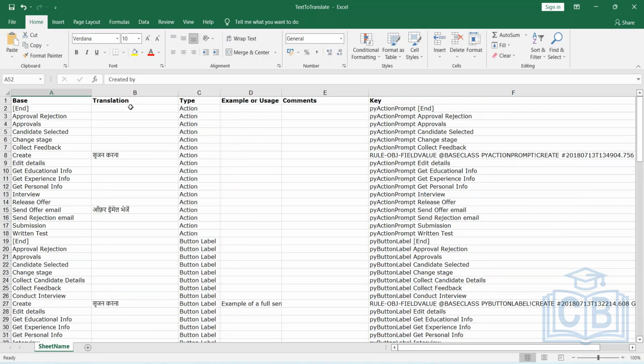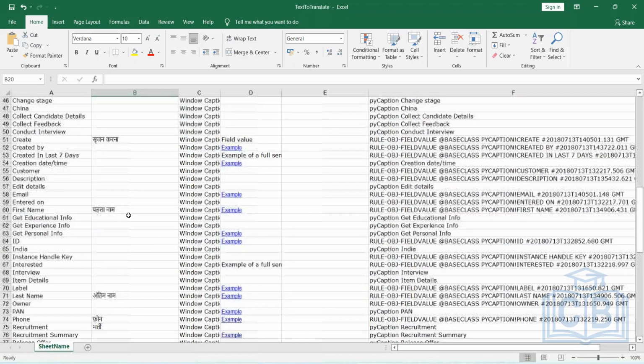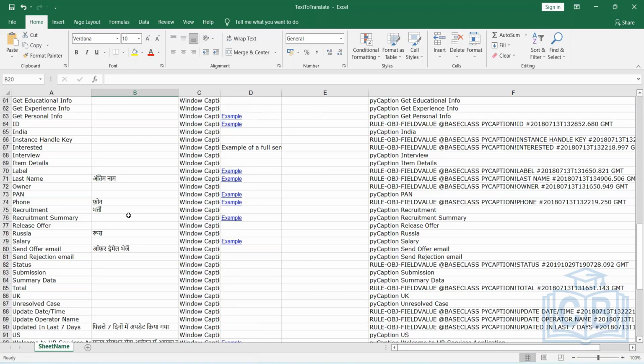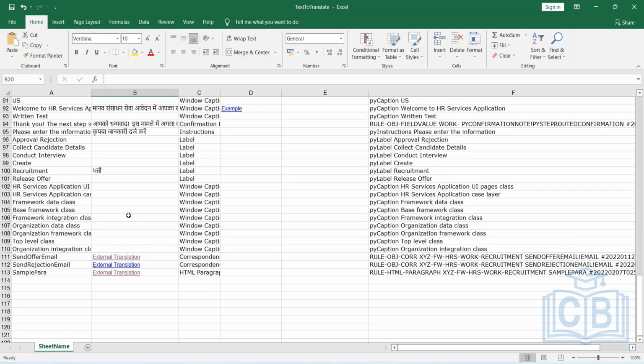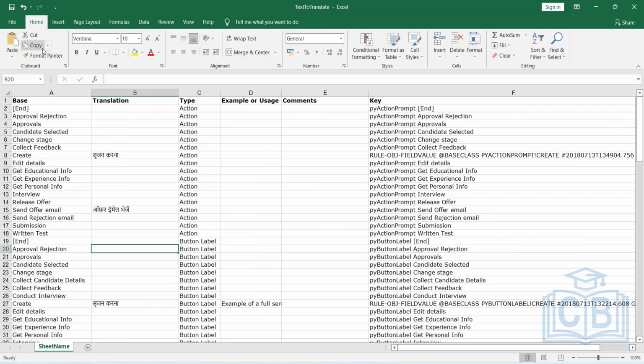We have added almost how many? 3, 4, 5, 6, 7, 8, 9, 10. Around 15. I think we have added more than 10 translations. Let us go ahead. I'm going to save this.